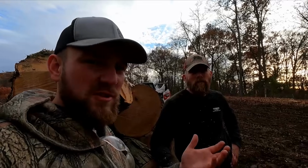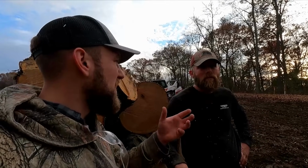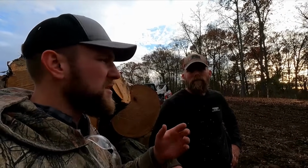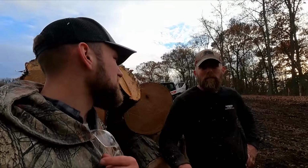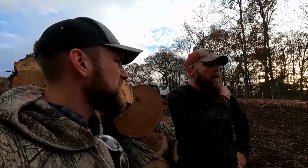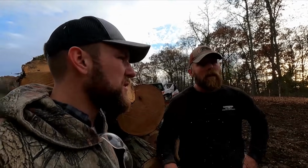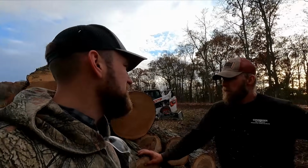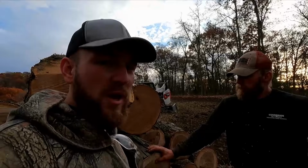Most of your construction lumber comes out of these big pine and spruce logs out west, and up north. Yeah, that's where you're getting your big 2x4s, and more of this construction lumber, soft lumber. And then this is stuff that a guy would make furniture out of, or a dining room table, or a nice mantle or something.